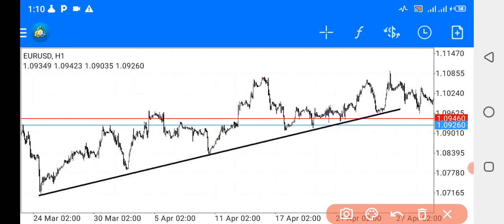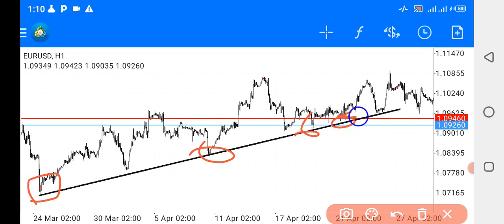The first criteria is that there must be at least 3 touches. There are a lot of traders that will tell you 2 touches, some will tell you 3, some will tell you 4, but for me, and from what I've learned from forex trading, it is 3 touches that actually validates the trend line and gives you that trade. There need to be at least 3 touches before you qualify to jump in for that trade. So you guys can see, this is my first touch, my second touch, my third touch. Now my fourth touch, that is where I will look to actually trade.